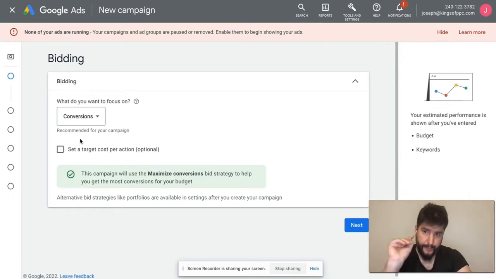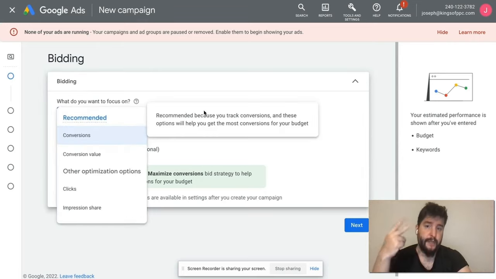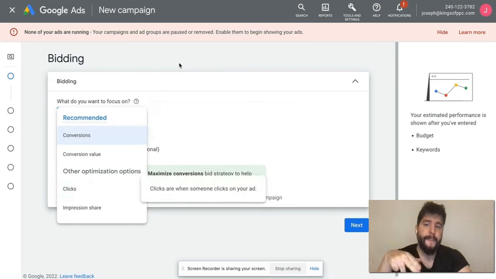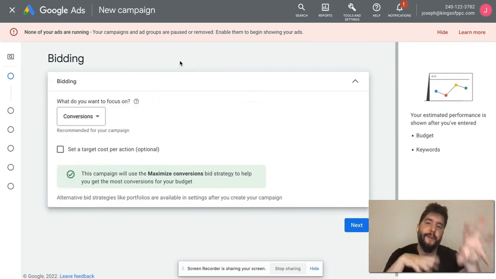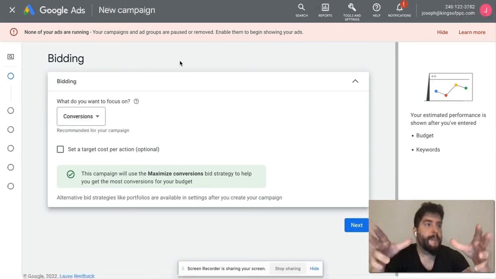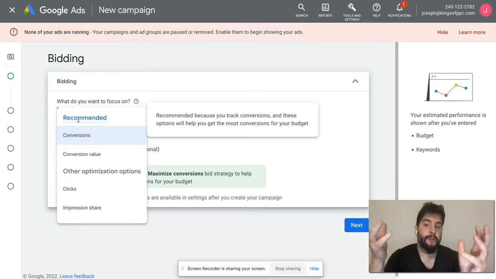So now we can choose what type of conversion we're going to have. We're going to use conversions, which is lead registration forms, or we're going to do clicks. Now this is where there are mixed opinions. If we use conversions or we use clicks, which is better? Well, you have to keep in mind it all depends on the budget you have and the population of the targeted zone. If you have a lot of budget and a very limited population, like 50,000 people, I would suggest going with clicks because you want volume. You want as many clicks as possible.